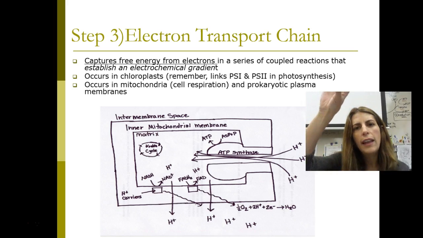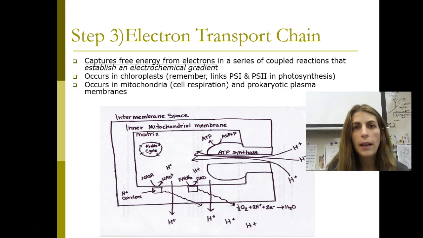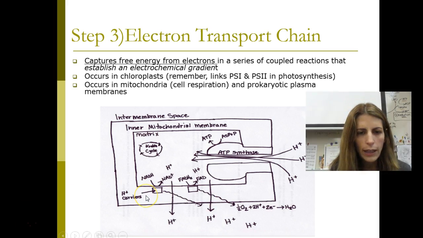Photosystem 2 excited the energy in the electron, and then we had an electron transport chain, and the electrons got passed from molecule to molecule. Every time they did, that energy that was released helped power a proton gradient, which came rushing back in to form ATP, which helped power the Calvin cycle in photosynthesis. Now we're doing the very same thing. So if you understood that, you're in golden shape for right now.